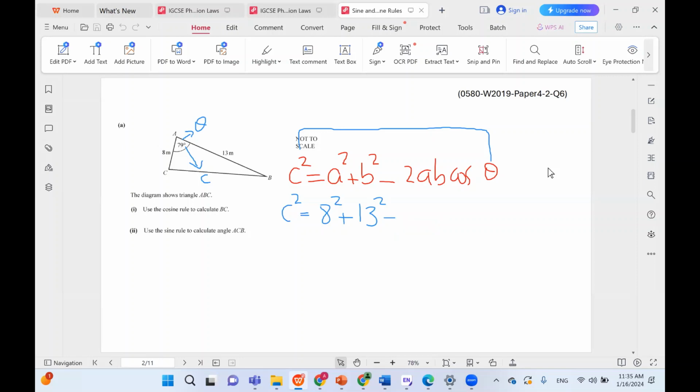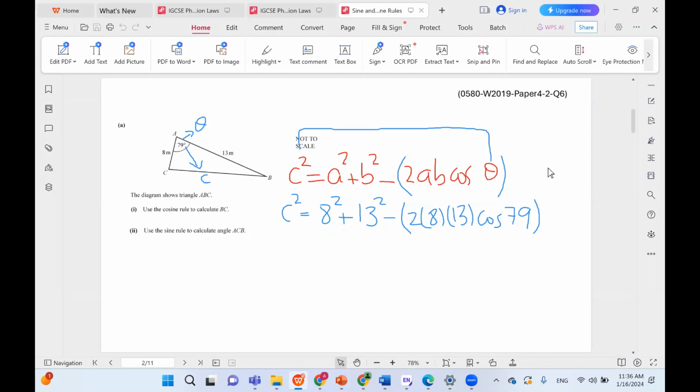It's always a good idea to understand that this is all one term. So 2ab cosine theta is a single term by itself. So it's good to just put brackets to remind yourself of that. So we have 2 times 8 times 13 times cosine of 79. If you're going to put it in the calculator as a single term, just make sure to put the brackets like I did, so that the calculator does not carry out a different sequence of operations. Because if you don't put the brackets, what possibly could happen is that the calculator calculates everything and then multiplies the answer by cosine 79. And this is going to be a very different answer from what we want.